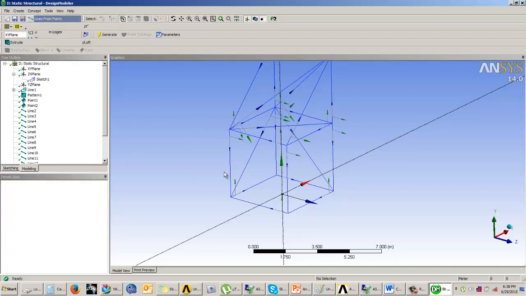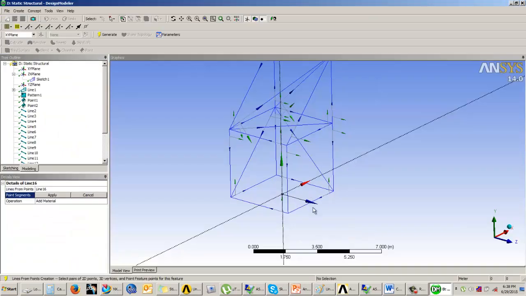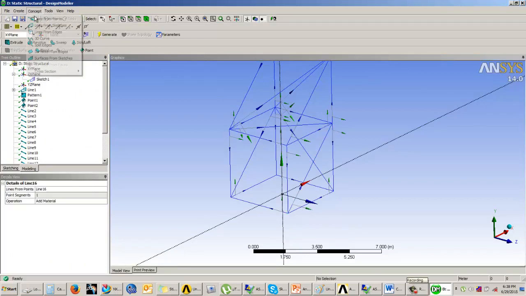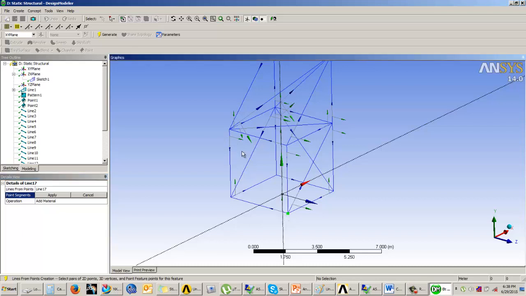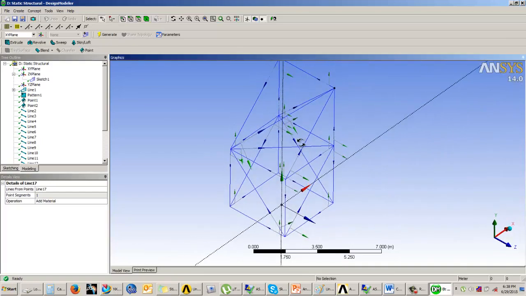And then I need over here and over here. So from here to here, generate. And finally from here to here. So this is the entire line body that we have got.